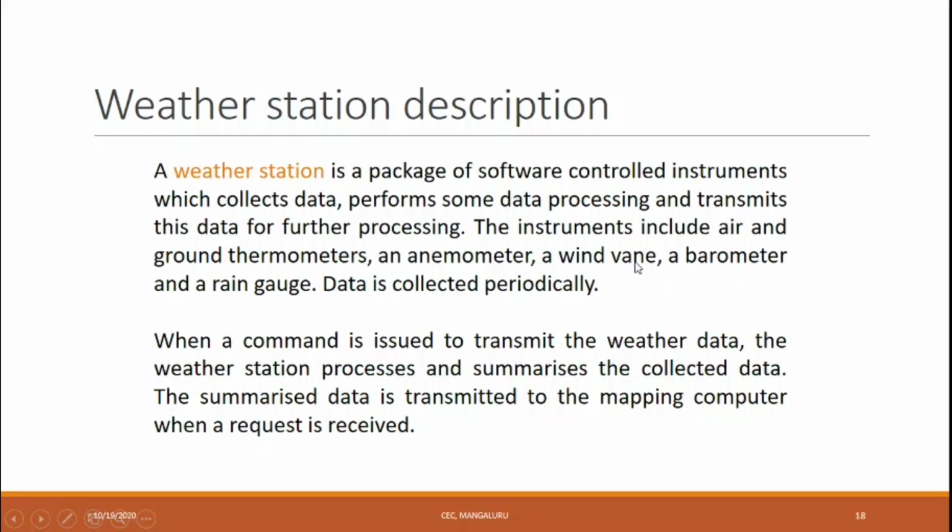These are the instruments used to collect information from the weather station. Data is collected periodically. For a certain period of time, an alarm is set to collect the data from the station. When a command is issued to transmit the weather data, the weather station processes and summarizes the collected data. The summarized data is transmitted to a mapping computer when a request is received.